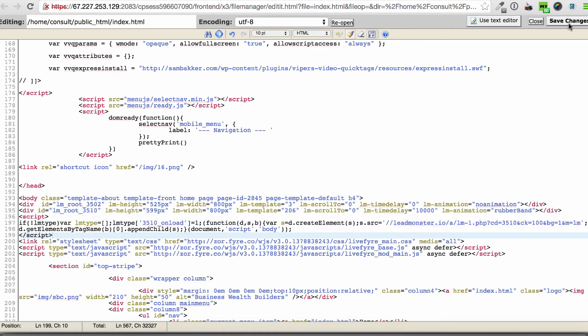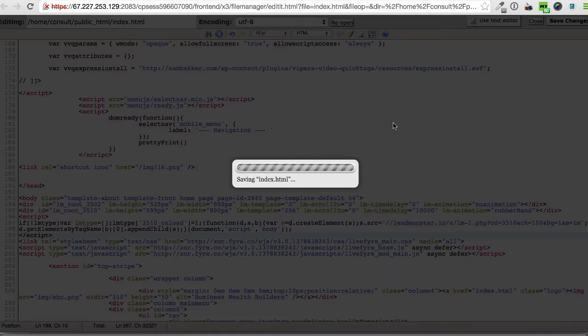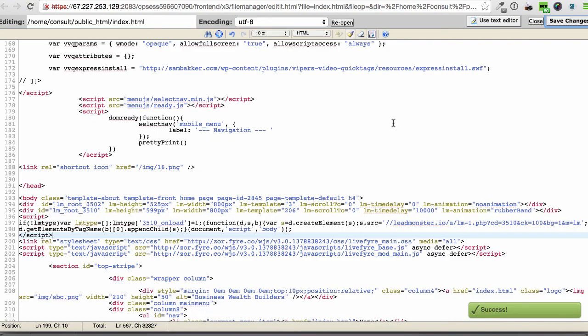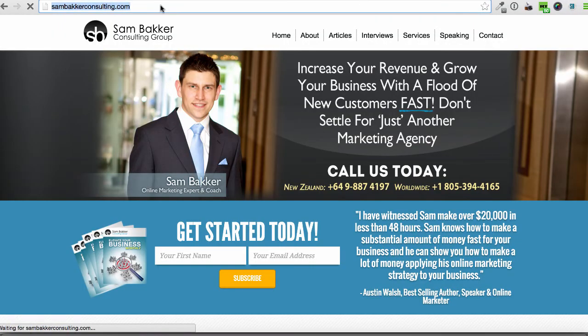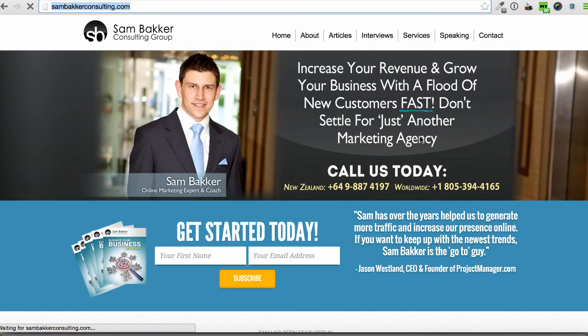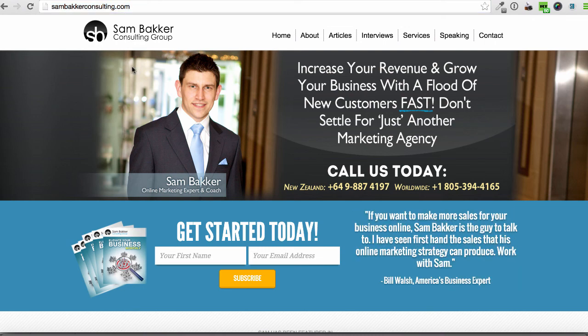Now again, there's a really easy way to add this to WordPress. They've actually got a plugin again that you can install in WordPress and add to your WordPress sites. Or if you're like me and you use HTML, it's very easy to find that as well. So we've added this to our site. Let's reload. And look what's going to happen. If we wait a few seconds, our pop-up is going to pop up and present itself on our website. So let's see how this works.